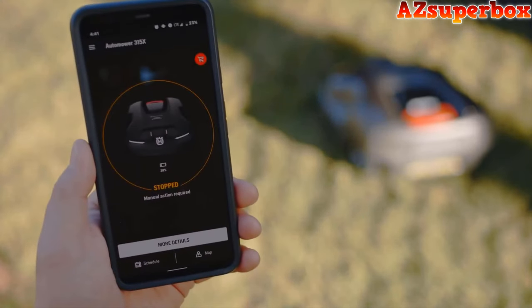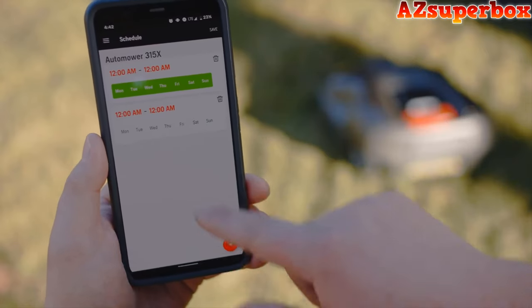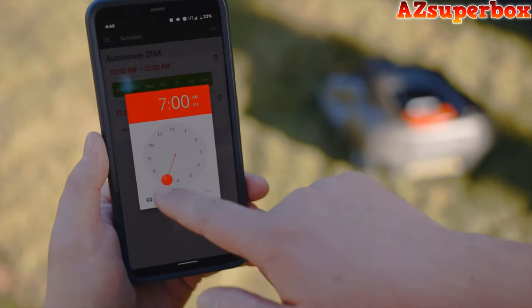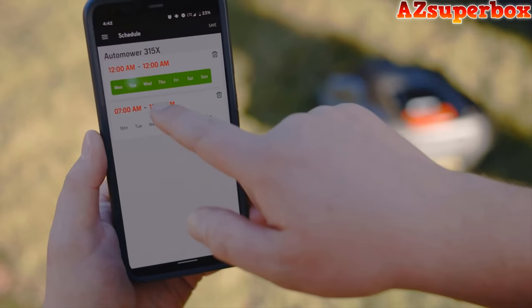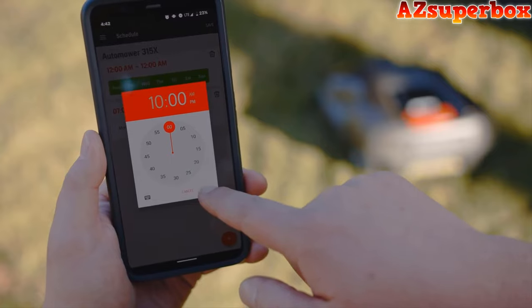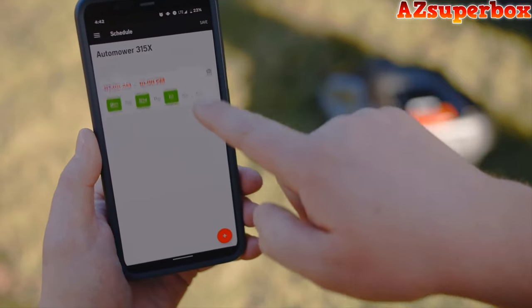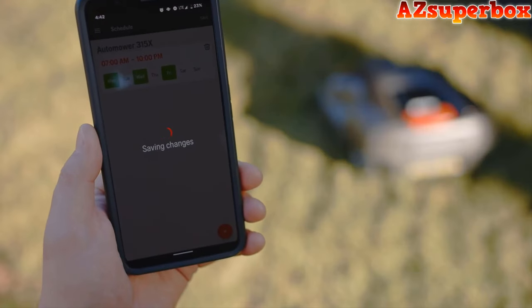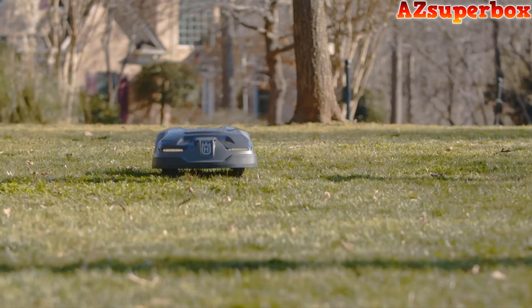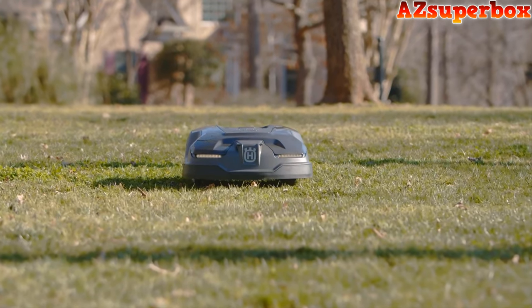Increase the number of hours per mow as needed to cover uncut areas. Only increase the mowing days if necessary and in smaller increments. Reduce the number of mowing days per week in lower growth seasons, such as the hottest part of the summer and midwinter, during droughts, and during long periods of heavy rain to reduce the chance of leaving ruts or damaging your lawn. And that's it. You're done setting the menu and your automower is ready to go.